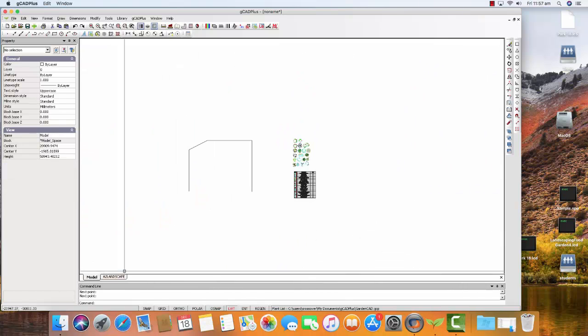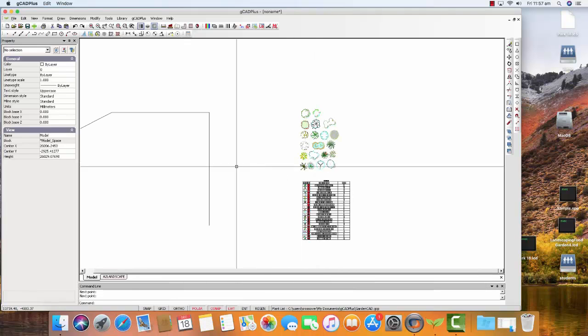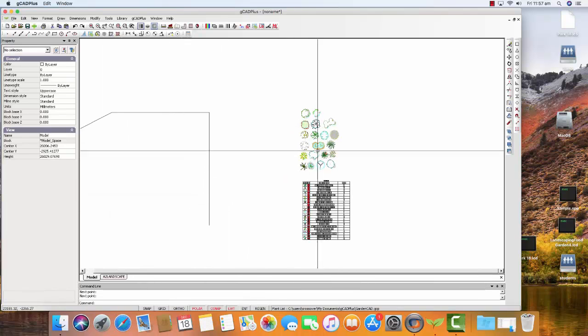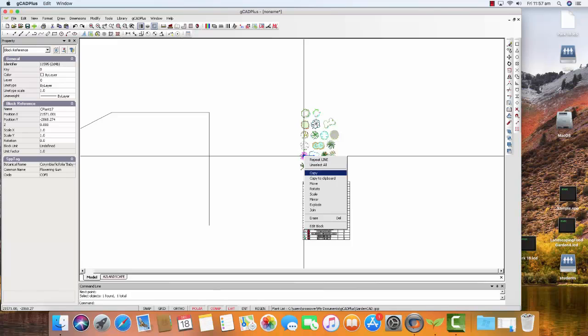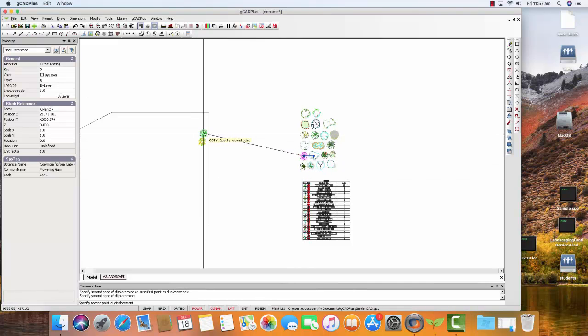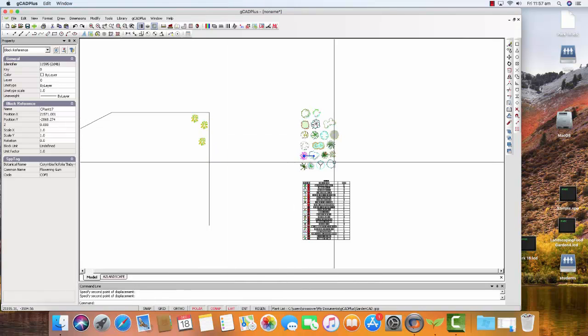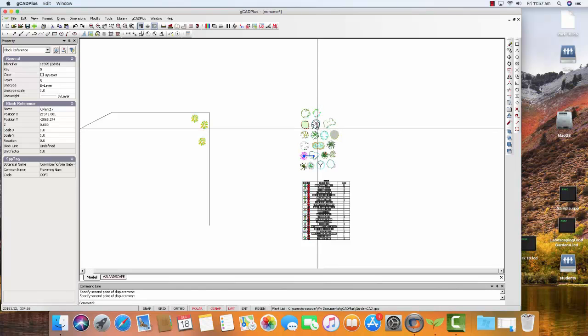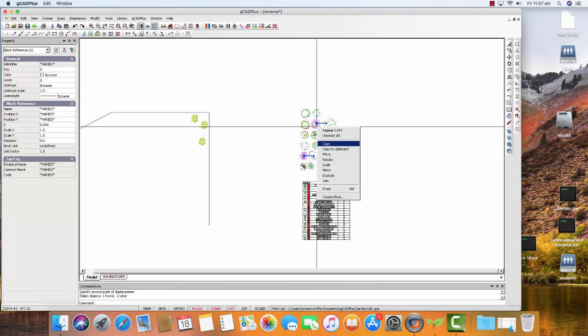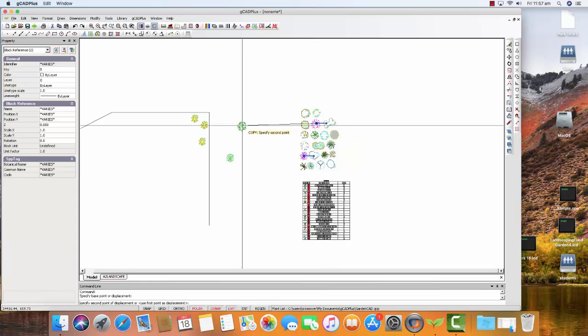Now of course you can move back in here, and let's assume you put the footprint of the house in and so on. It becomes very easy to say, I'm going to copy that symbol and put a whole series of those species in the back corner of the property, and copy another one down through here.